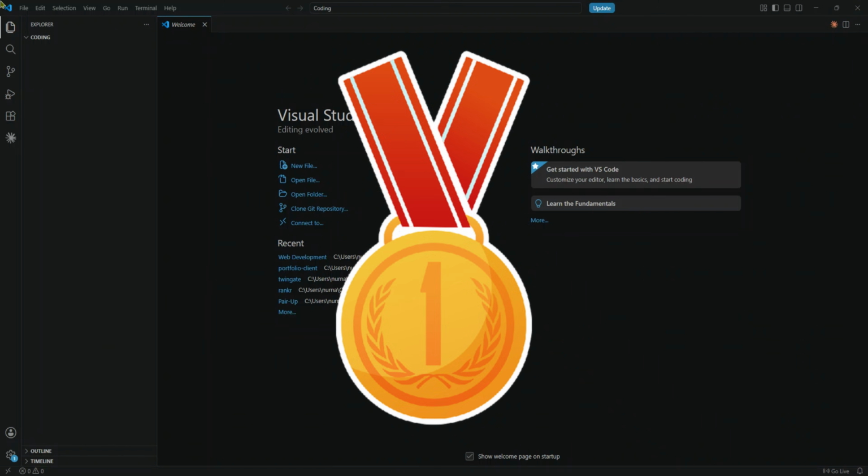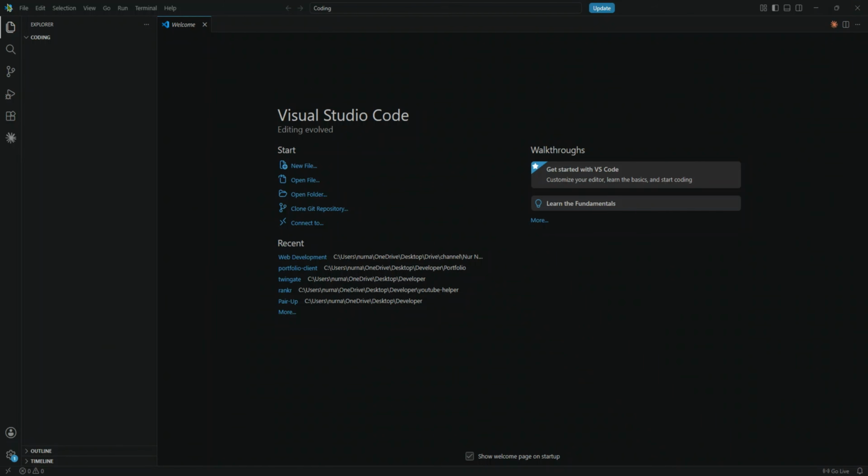Today is our very first lesson, and we are starting with the absolute basics of HTML text. Specifically, we are going to learn how to create paragraphs and how to format that text using bolding, italics, and more to make your content stand out.